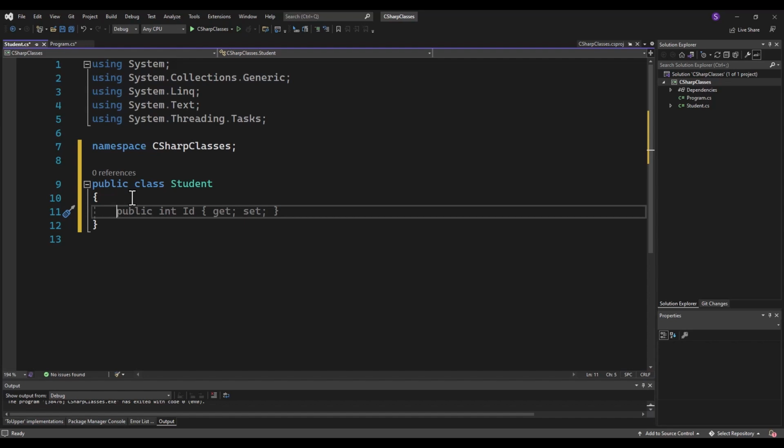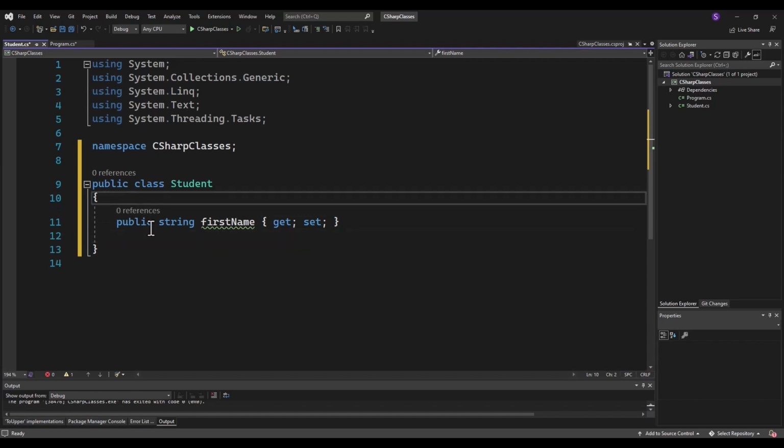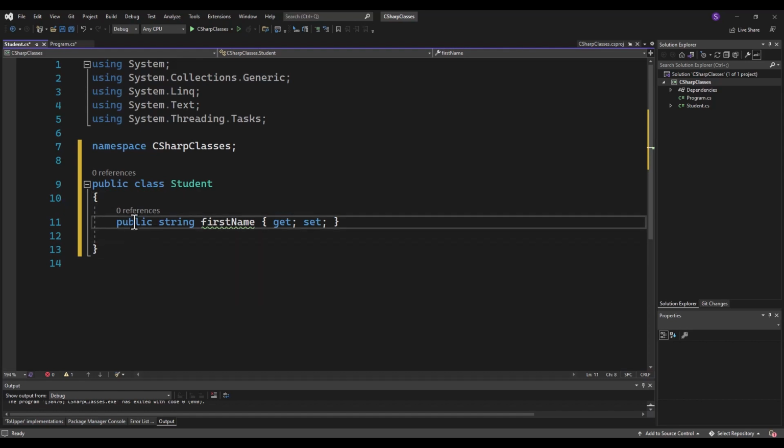So let's start with the properties of a student. All right, we're going to do public string first name, squiggly braces, get set. It'll just look like this. All right, so what does this mean? When I have a student, I say that students are things that have first names, and the first name is a string. Okay, and we have this public, which we'll talk about in a little bit, but for the moment we just need to focus on this part, string first name.